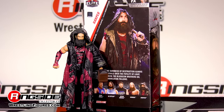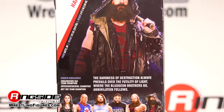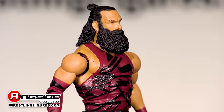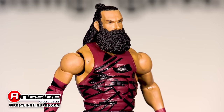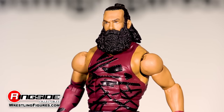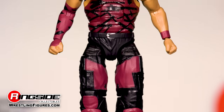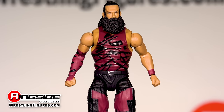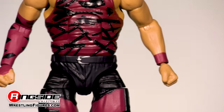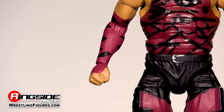Along with Eric Rowan, Harper has adopted a new look to match his new persona, and the results are terrifying. Looking just as chilling as his bludgeoned brother, Harper's head scan perfectly captures his likeness from his long, ponytailed hair to his widely recognized bushy beard. The tag team specialist is decked out in a sleeveless red shirt covered from front to back in what looks to be sewn-on stripes. His left wrist is painted with wrist tape, and his right arm is encased in an armband covered in black stripes.